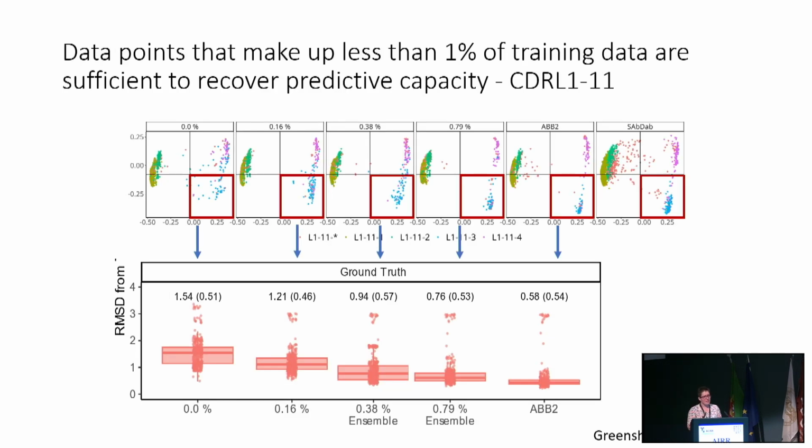So the final test was, well, how much do I have to tell it till it becomes good at this? Do I have to have tons of data? Because if I have to have tons of data to make this work, there's sort of no point. I'm going to lose this war constantly. I might as well just let the experimentalists go on with it, because I'm always going to need them to solve something before I am useful again to be able to tell them something. It turns out you need almost no data.